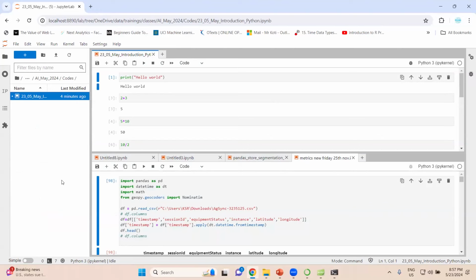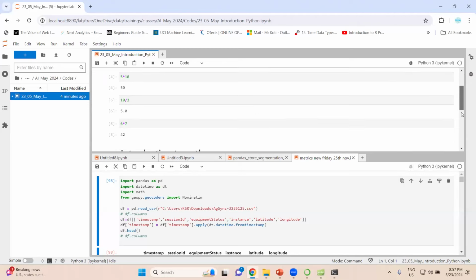Whatever data sets you have, whether a data set has been created or not, you can check directly. This would be helpful. So as per everyone's interest, we can use either Jupyter Notebook or Jupyter Lab, the same task.